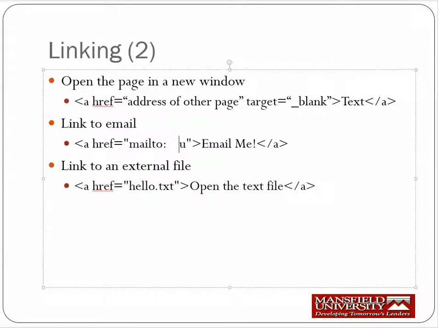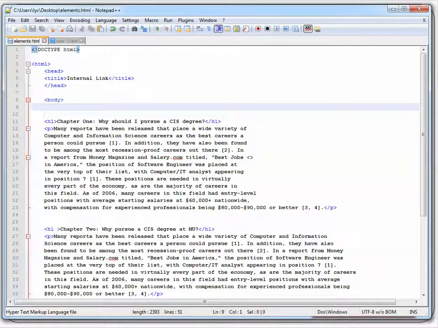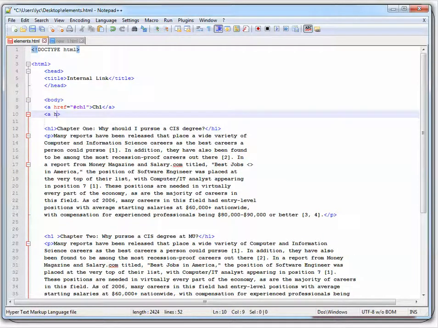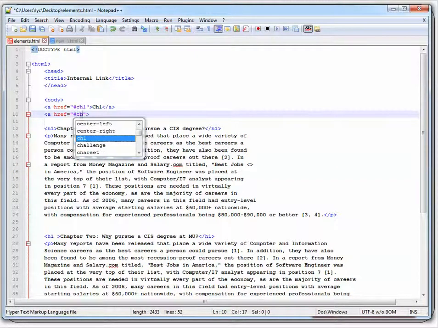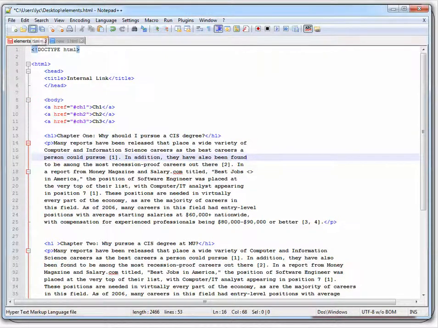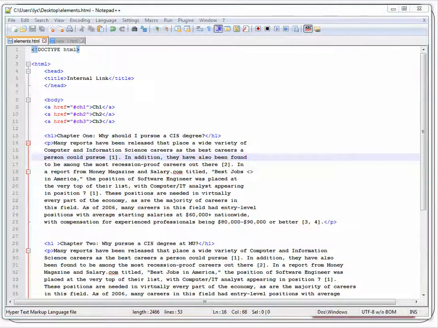So we want to add some link to jump to different positions. First, at the beginning, inside the body, we use anchor and href hyperreference. Here we go to Pansai ch1, close it. That means chapter 1. Again, we want an anchor, href equal to Pansai chapter 2. Close it. Same thing, href equal to Pansai chapter 3. Save it.